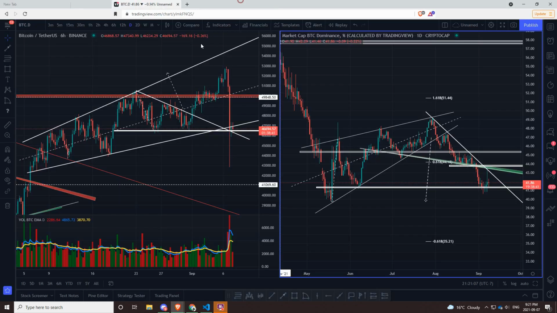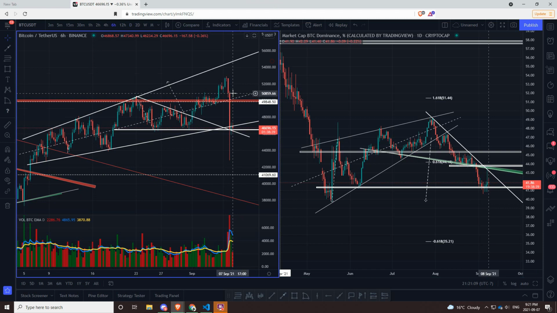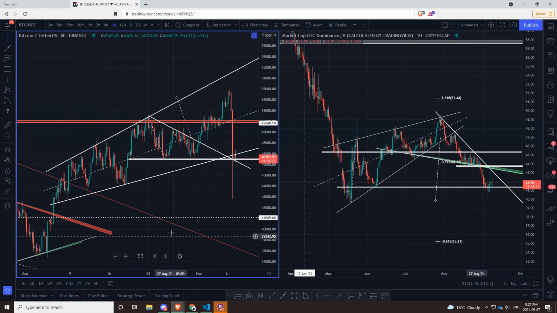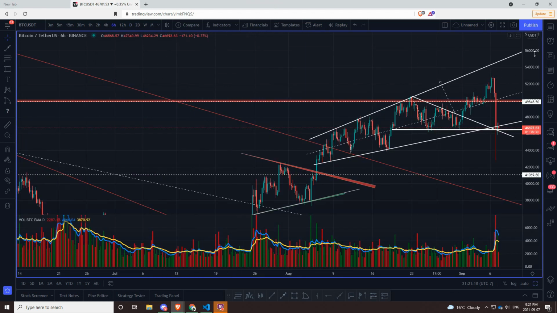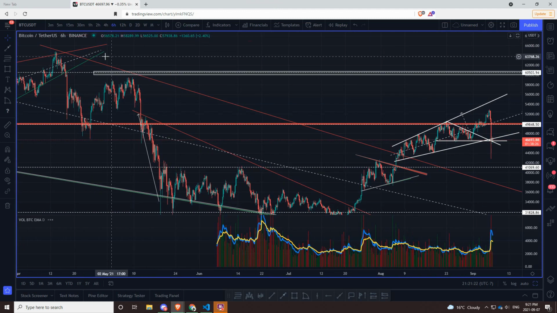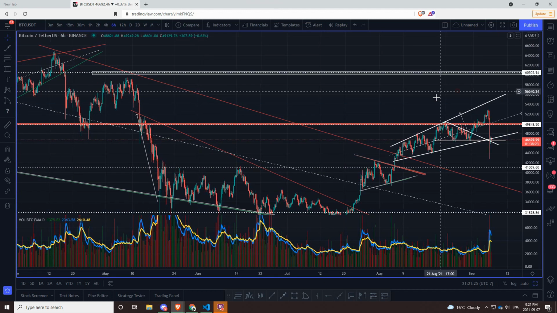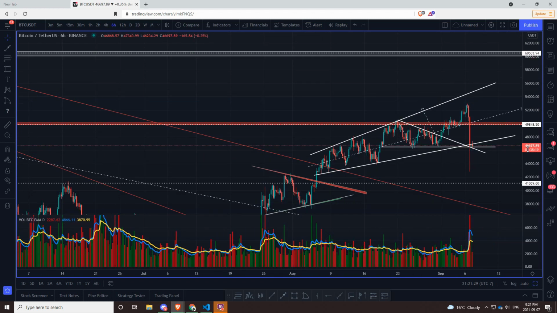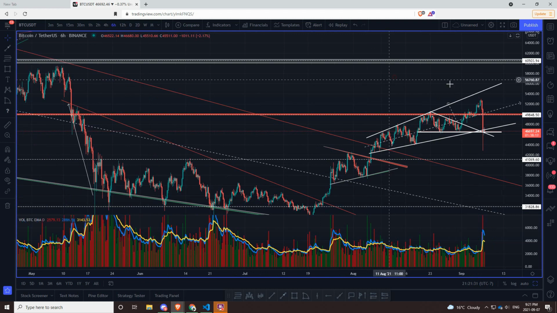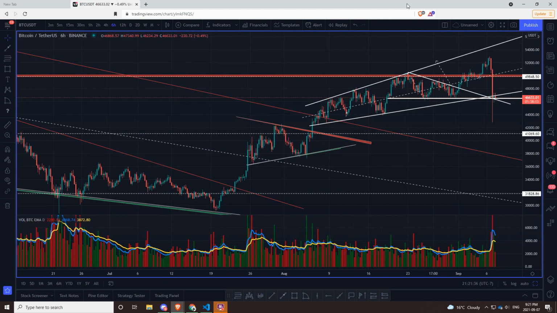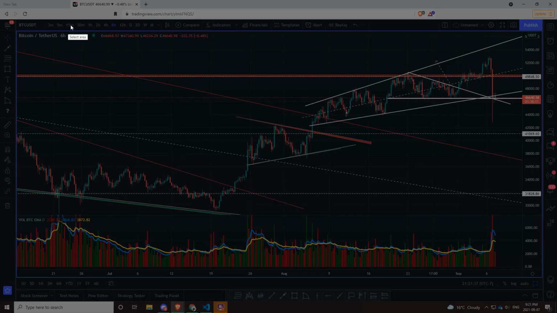So we're first going to be looking at the price action of Bitcoin, and then we're going to be diving into the Bitcoin dominance chart a little bit. So let's take a look at a large time frame. We've already talked about how we got to this point so far, so we're not going to dive into that. But the three main trend lines that we're looking at, if we get a nice view of the chart here, and then we will get our drawing tools.